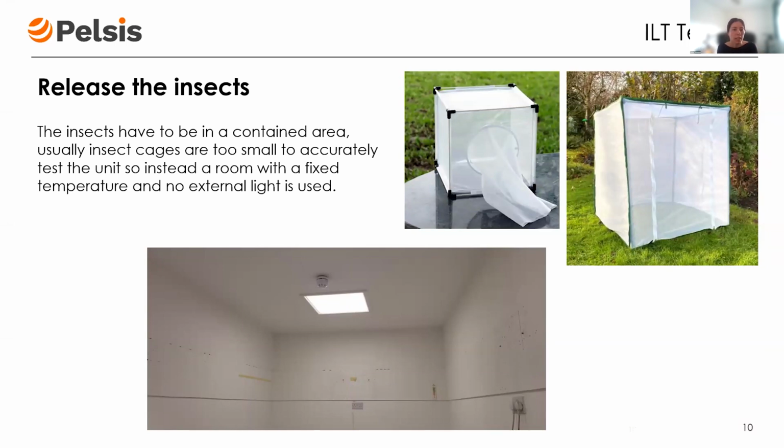Usually when we do testing, we do it in a room, and that's usually a room of a reasonable size. We're going for at least 2.5 meters. It'd be great if we had some massive rooms to test in, but it's just not very easy to convince people that you need a really big warehouse just for fly testing. And in that room, usually we know exactly what the light level is. We know what the temperature is. Usually the lights might be on a timer as well to mimic a working day. So the lights go off, it gets dark in the evening. The fly room might also get dark in the evening as well.